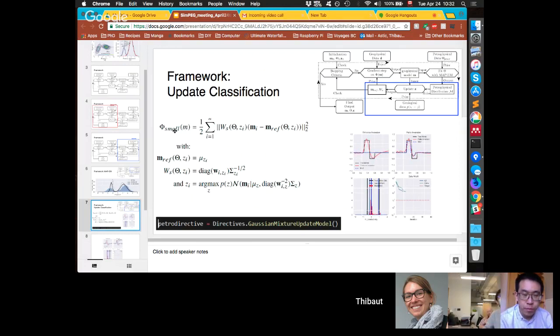So it's very similar to what we usually do. I have a weight, I have my m, and I have an m_ref. But notice now that this weight depends on the current petrophysical distribution and the membership. So z here is basically just the most likely unit considering my prior knowledge and the current value of the cell. And then W_s becomes the covariance and m_ref becomes the mean.